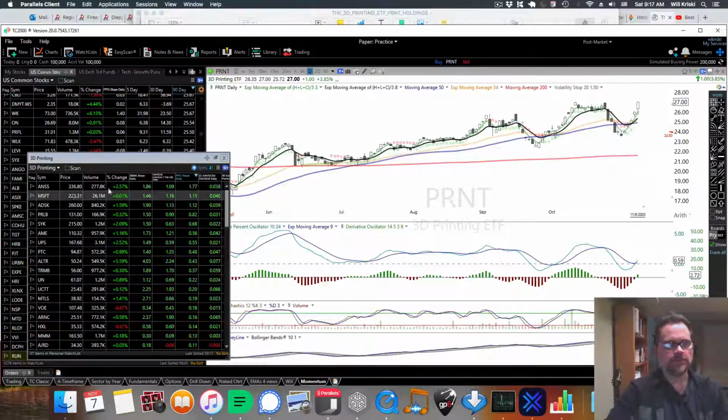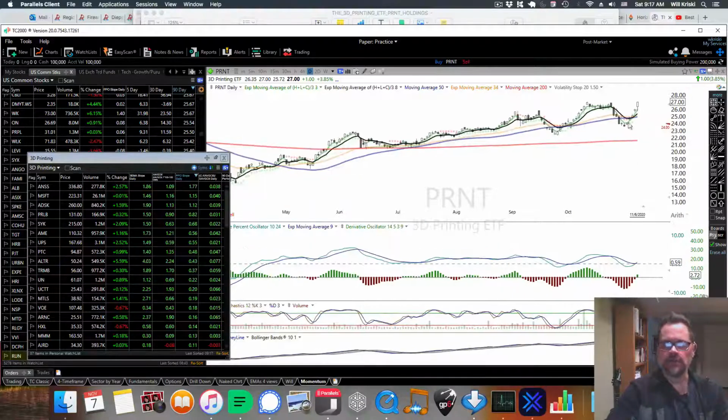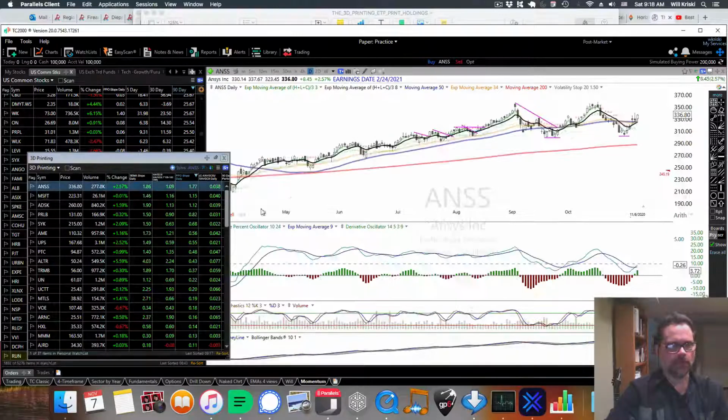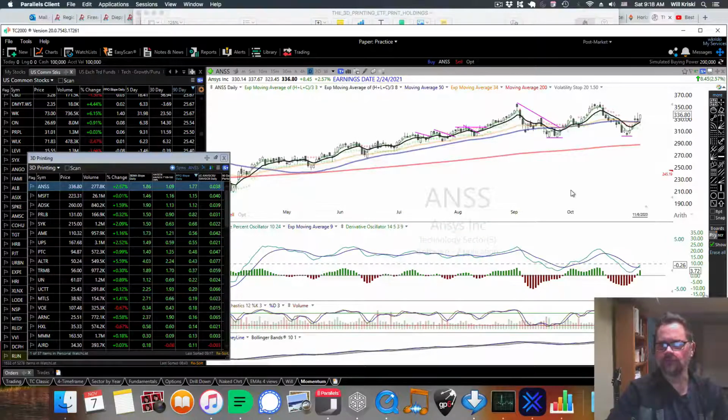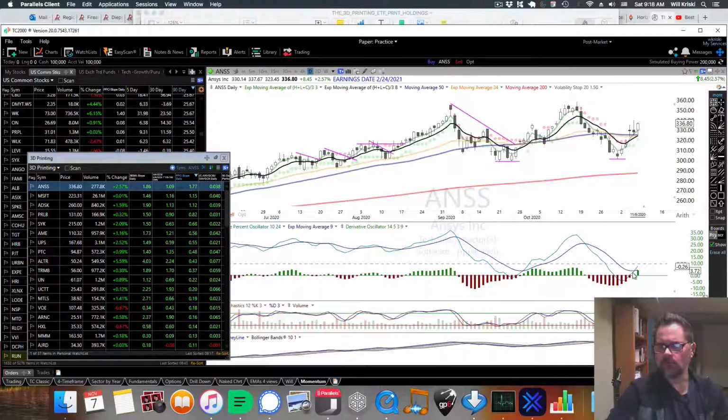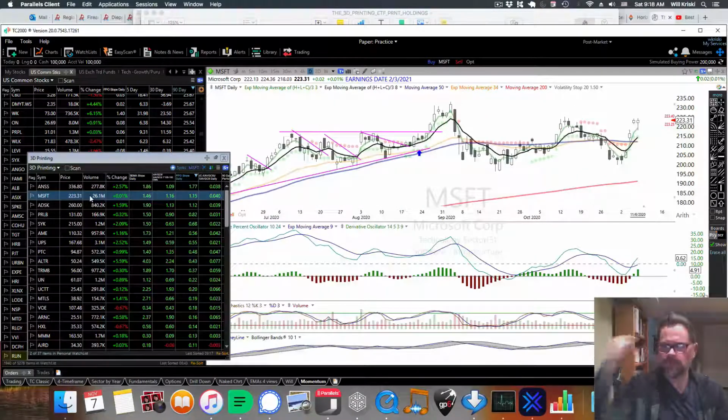So one way I sort, without scanning them particularly, is to just sort by the slope of the MACD, which is kind of indicating a steep momentum. So if we look at the top column here, ANSS, and then we can go to Microsoft. You can see that these are in a bit of a nice uptrend.